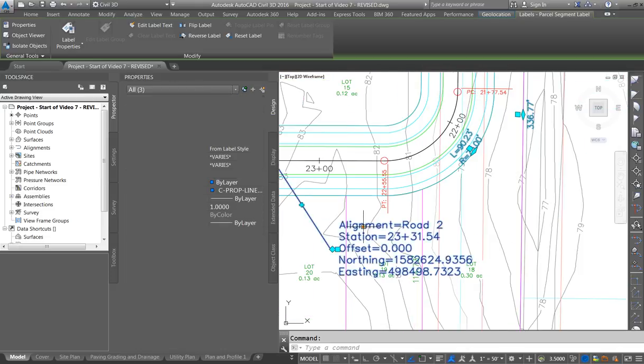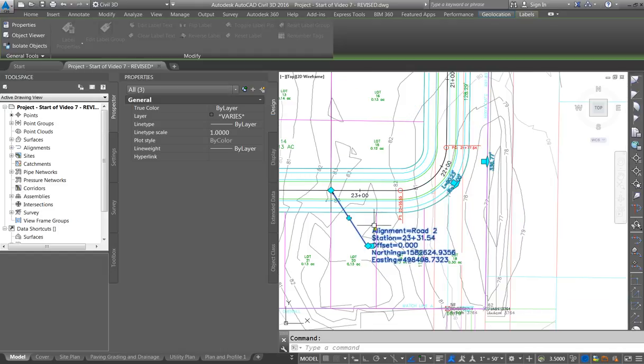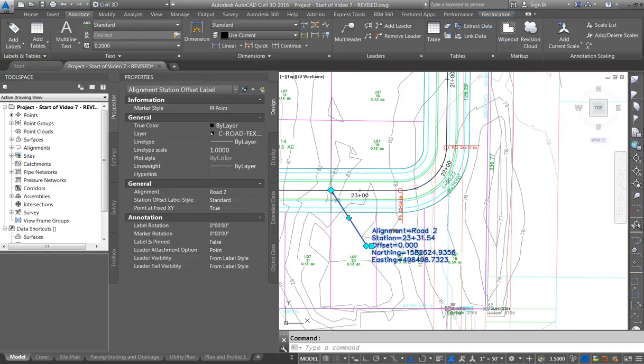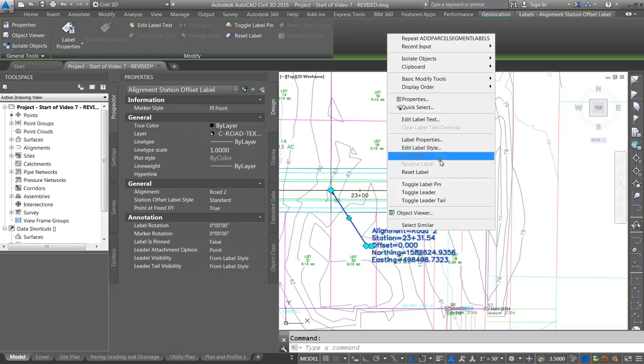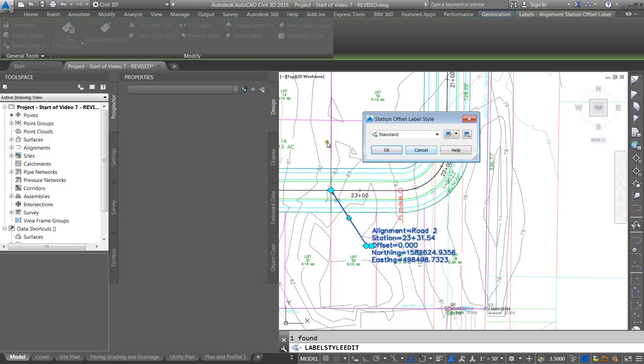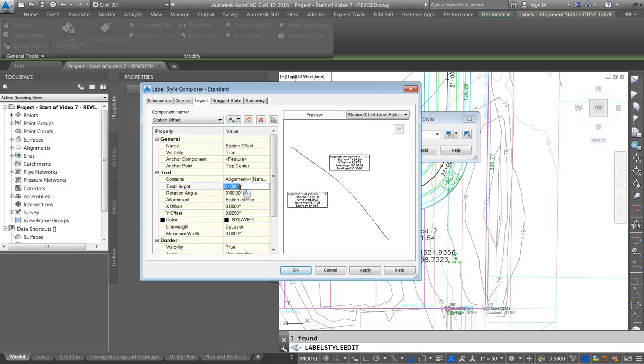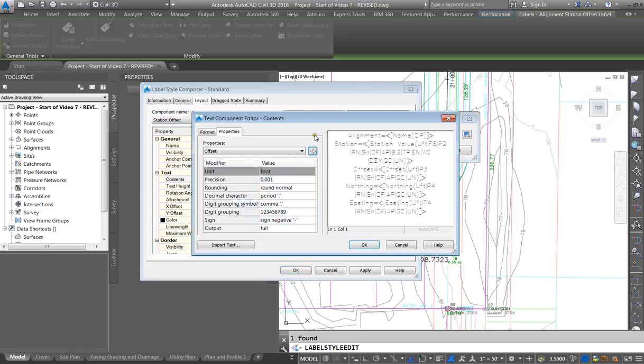The other thing is, for example, this text right here is just getting in my way. So I'm going to modify it. It's on a layer. If I right click, I can go edit label style, and I just hit this button right here. It'll allow me to edit it. I'm going to change it to 0.05. And I can also change whatever I want to see.